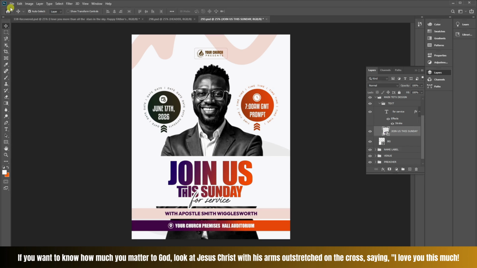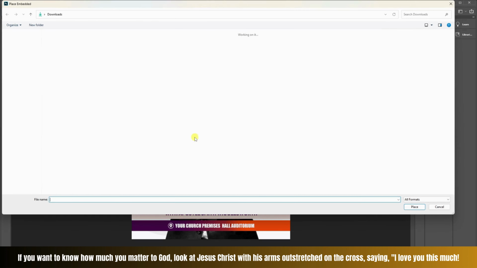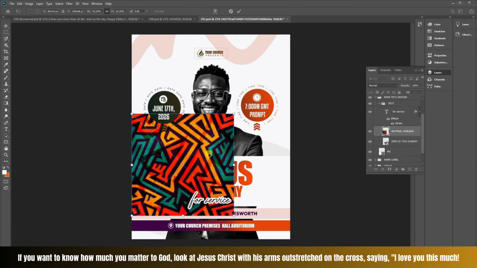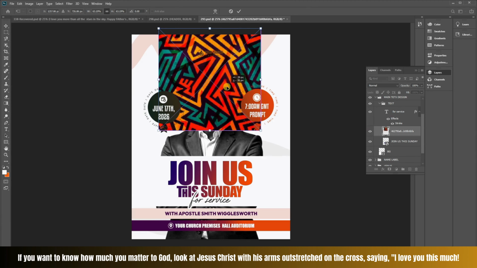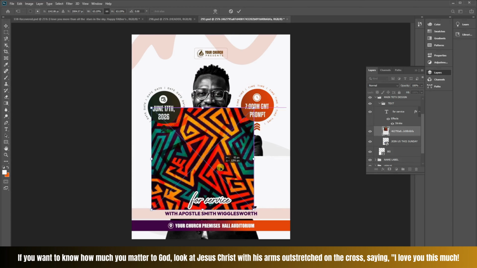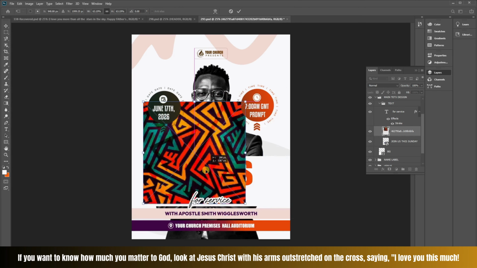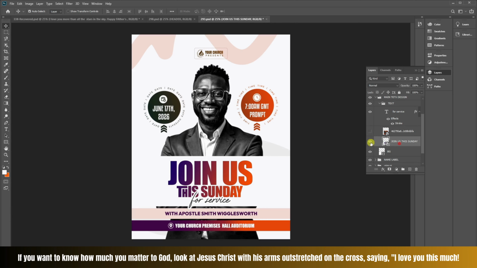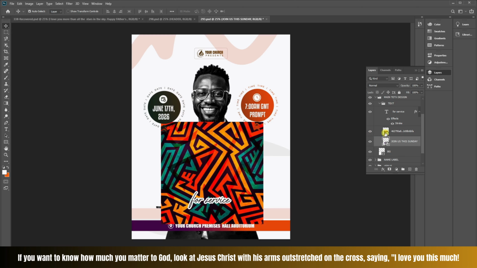Now let's bring in whatever we want to clip onto it. So let's say this very beautiful African pattern. You have to always make sure you place whatever you want to clip, whether it's a pattern or whatever, to cover up the surface of the text you want to create the effect on. So you see, let me hide this particular layer. This is the text we want to create the clipping mask on, and this is the pattern or the picture we're using to create the mask.